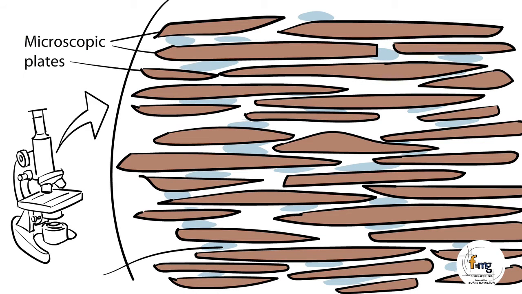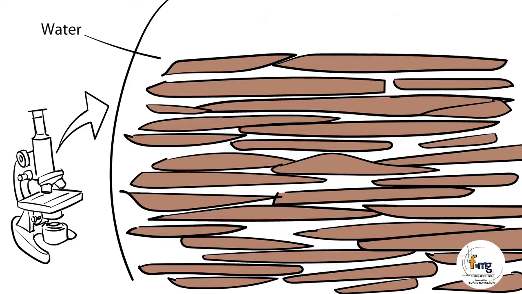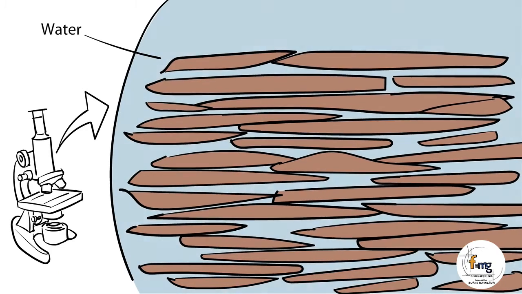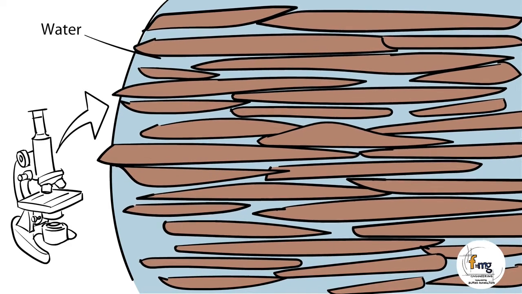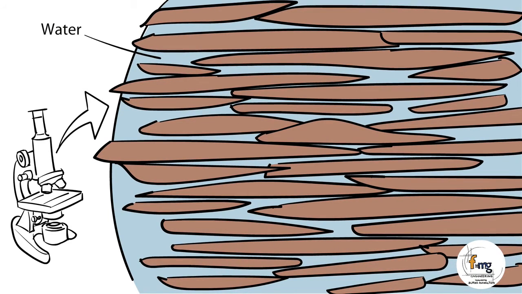Clays are made up of tiny plates. In everyday conditions, some water is present amongst these plates. This is what makes clay look and feel damp. When water soaks and absorbs into the clay, it flows between the plates and pushes them apart. This is what causes the clay to swell.